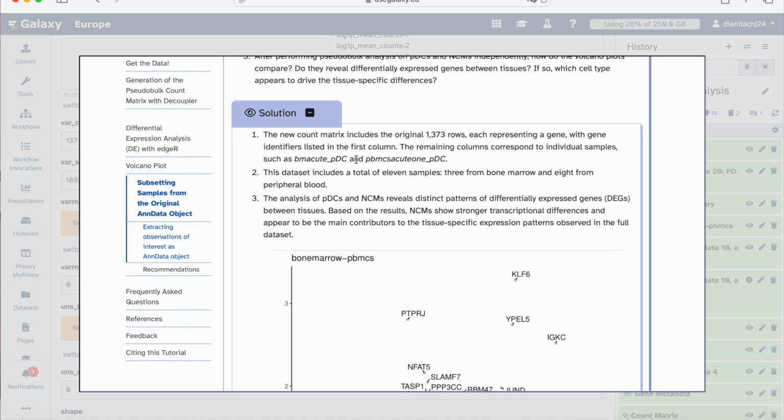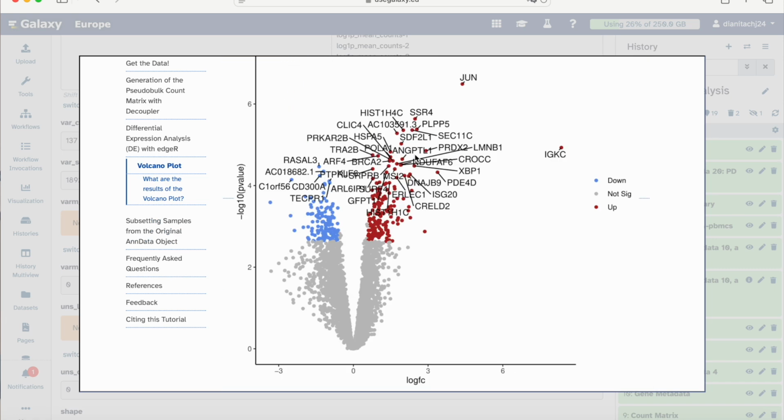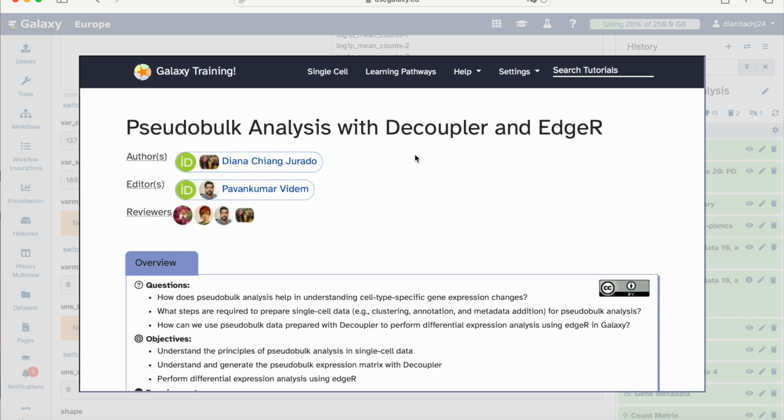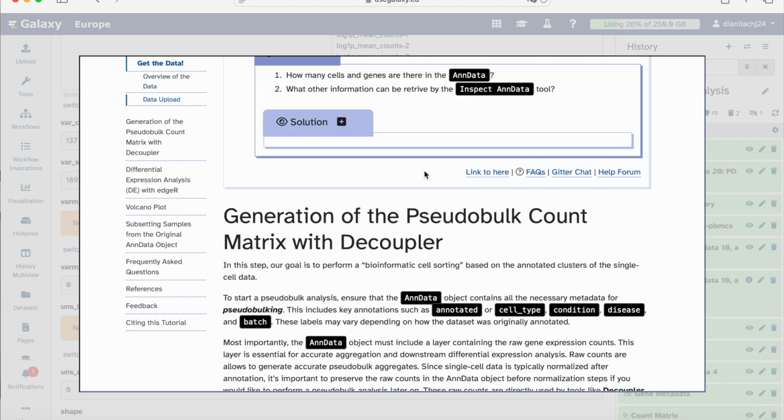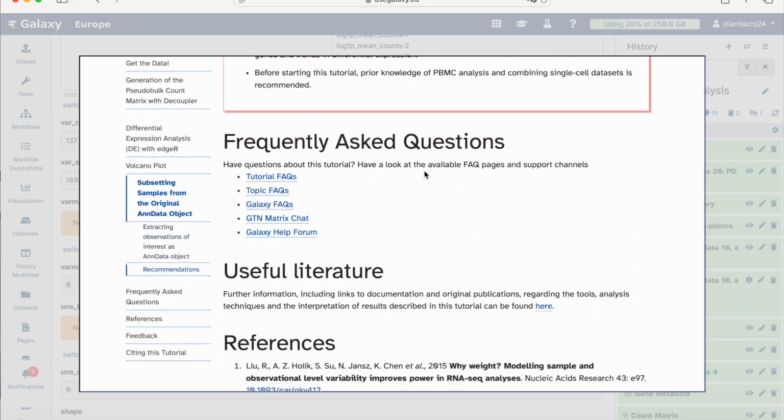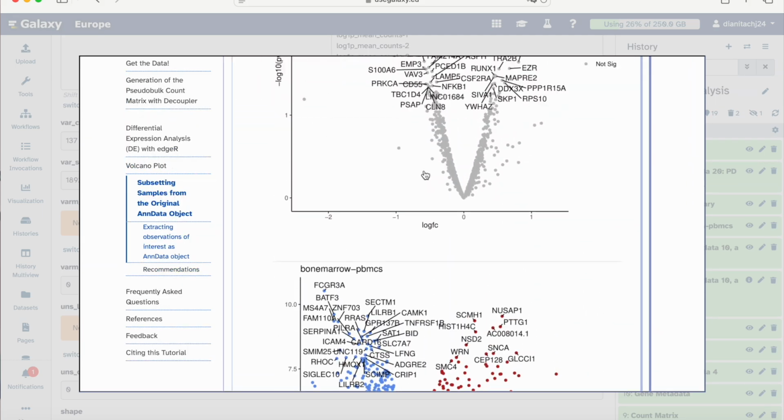In any case, you will have to perform this separately. But in the history, if you go back to here, you see that we have 3 histories. One of them is the history for the plasmacytoid dendritic cells. And here we'll have already all the plots.